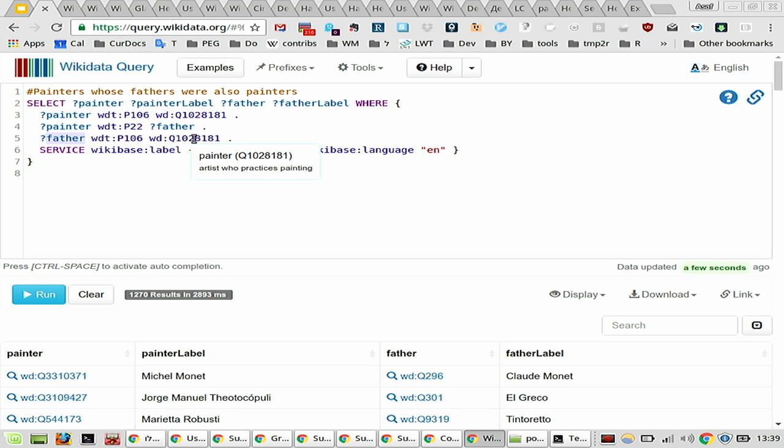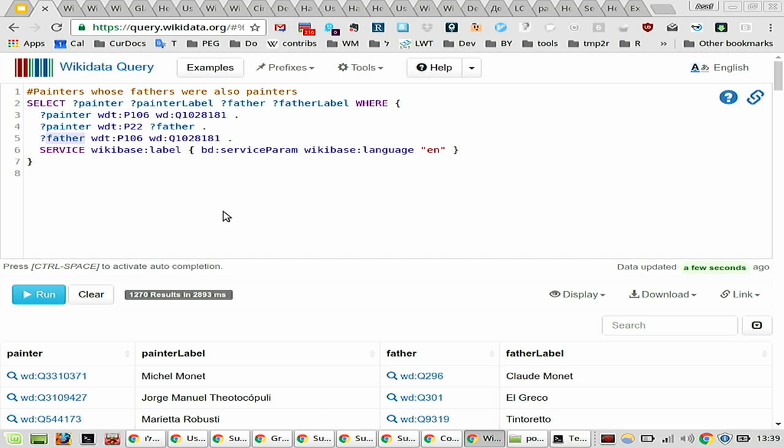Change the first value from painter to politician, change the third line's value from painter to carpenter. Maybe that list will be very short because carpenters don't tend to be notable, so they wouldn't be represented on Wikidata. That's why this works relatively well with painters, right? Because most of them are notable. But generally, you could do that, right?